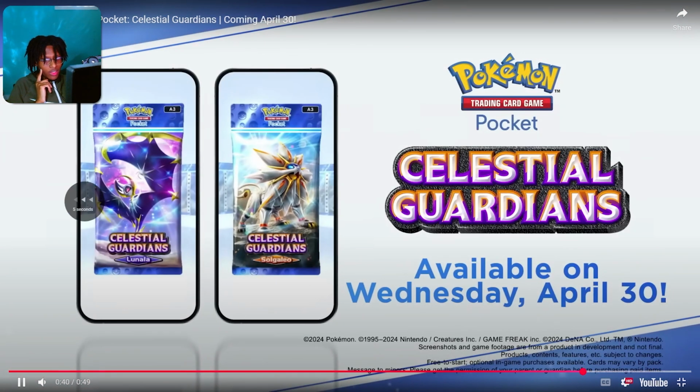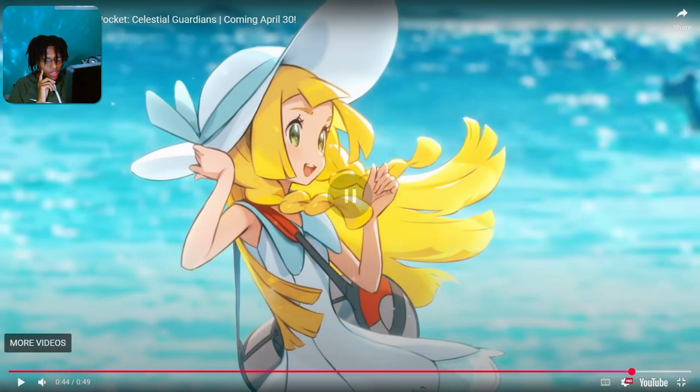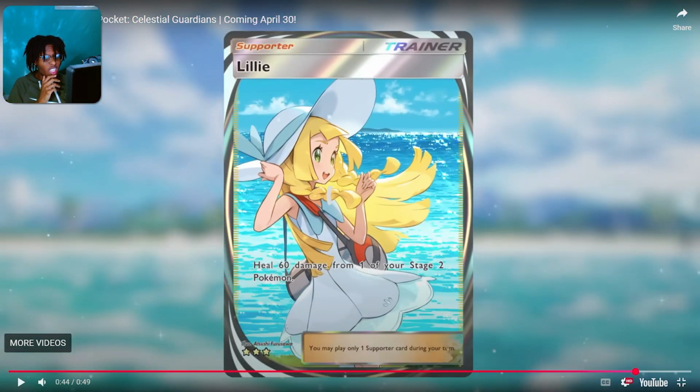So the Lily, they have the immersive Lily card. Let's take a look at it. See if we can spot the ability, because we haven't seen Lily yet. Okay, heal 60 damage from one of your stage 2 Pokemon. So this is gonna be like another Pokemon Center Lady type of card. Unfortunately, it doesn't heal status effects, but a whopping 60 damage. That's close to like, what is it, Irida that does 40, and then there's another one that does 50. I can't remember which one that is, but this is a big 60 damage. I feel like a lot of people are going to be chasing this card. That's going to be pretty crazy.